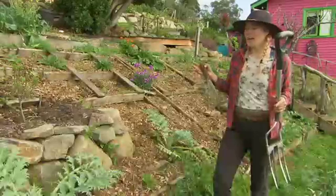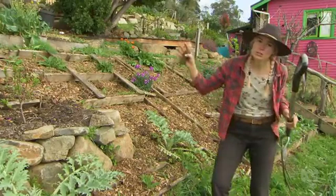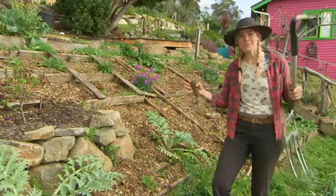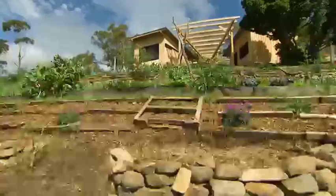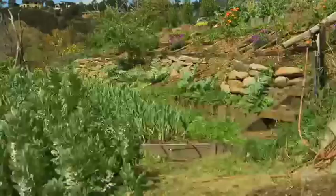Now, in our garden, ideally, we'd have loved to terrace everything with beautiful stonework to stop water shooting off down the slope and taking the nutrients with it. Unfortunately, our dreams and our budget didn't quite line up. So in the process of being a bit more creative, we found an affordable solution, which is the heat-treated recycled pallet. We've built some large earth banks with an angle of approximately 30 degrees.